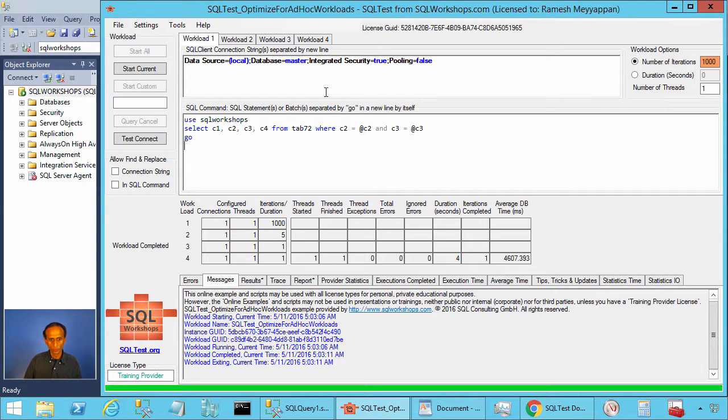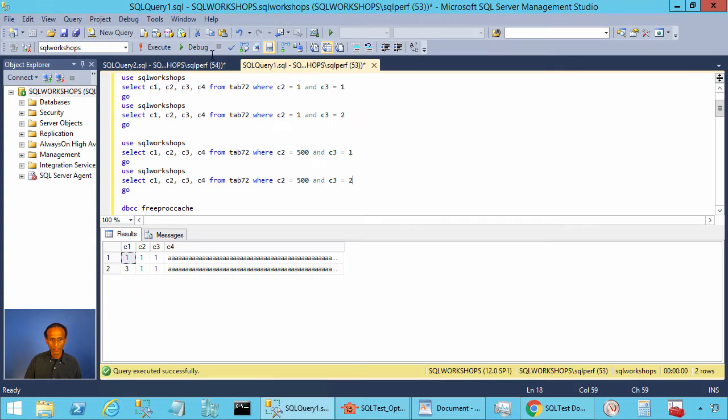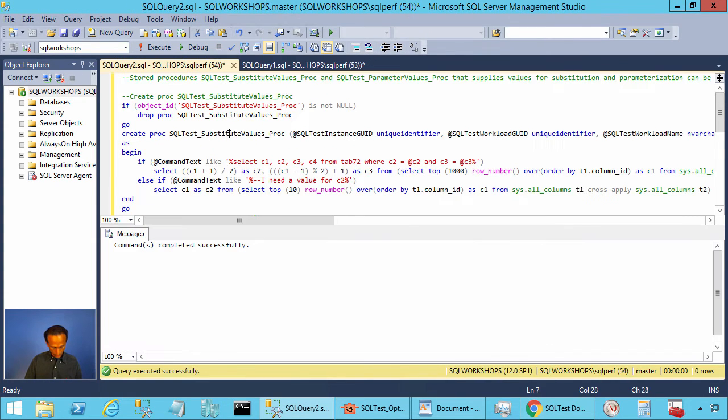Let's look at that stored procedure. Let's go to workload 3. Here is the stored procedure. Let's copy this into a Management Studio window. Here is the stored procedure that the SQL test tool will call, SQL test _ substitute values.